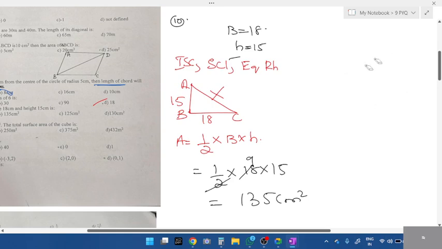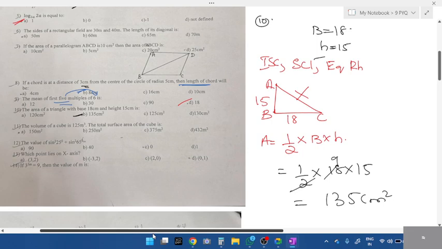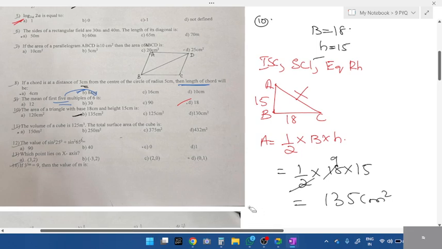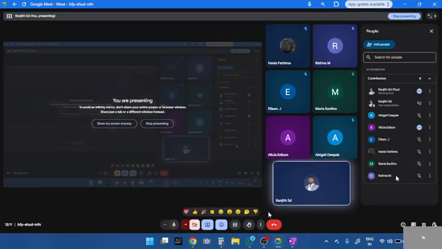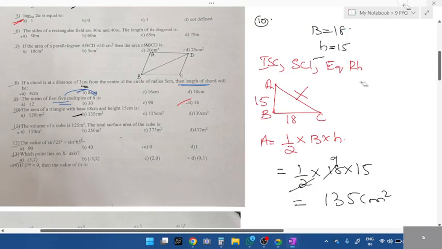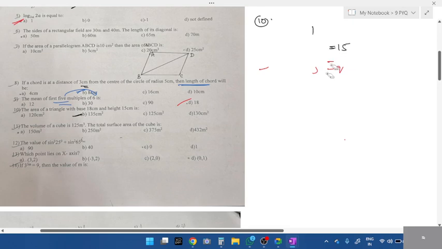And when we revise other chapters, you should know what kind of question they'll ask for MCQ, 3 marks, 4 marks. 135 centimeters square. Delicia, are you trying solving the questions? Okay, Bhargavi, Delicia, Dia, Anya, Island, Abigail. 135 is done, students. Sorry, 10th one is done. 135 centimeters square. Next question. What's the next one?